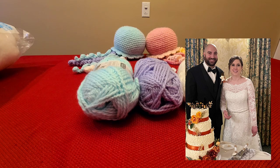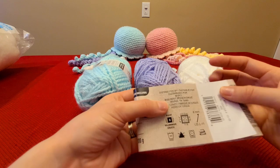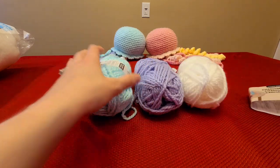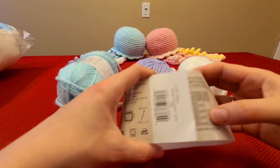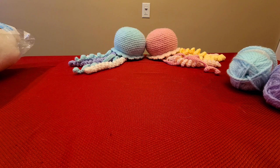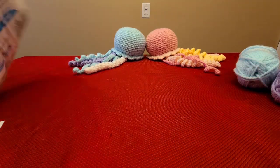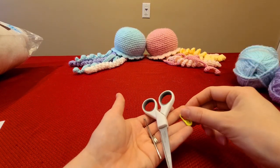The things you'll need to make this jellyfish are 3 different colors of 100% acrylic, 5 bulky yarn. I'm using Charisma Sorbet. The colors that I'm using for this video are Aqua Sorbet, Iris, and White. We're going to be making this blue one on the left, but as you see on the right, you can make it whatever color you'd like. You will also need a 6.5 and a 5.5 millimeter crochet hook, some washable stuffing, a yarn needle, scissors, and a space marker.